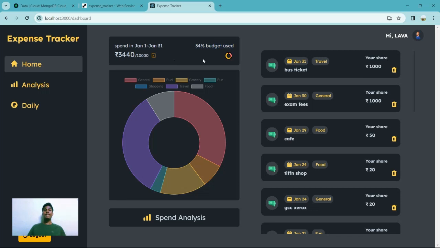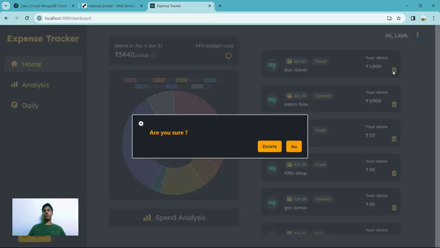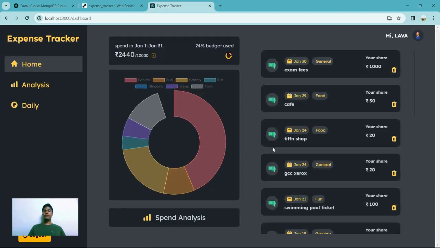Where the 34% of the money is used is tracked in the side column. So we can get the data of the date and the category and also the comment shortly written where the money goes. So when I get the money back, I have a delete option also so that we can delete that expense whenever we get our money back.